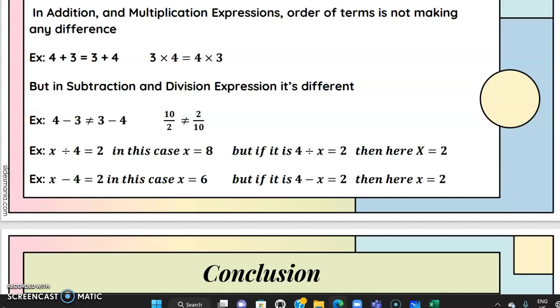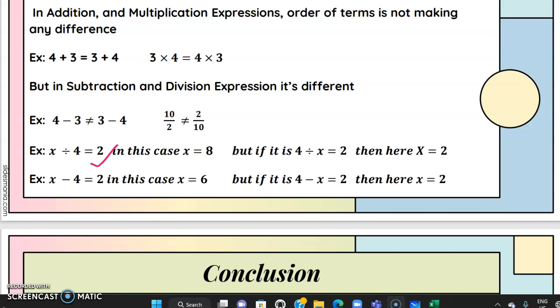Same goes for the equations. If I have x divided by 4 equals 2, in that case we will apply what we just explained, and I'm taking the 4 to the other side with the inverse operation, so it will be 2 times 4 equals 8. If we get back to the equation and check what we have just done, yes, 8 divided by 4 is giving us 2, so that's correct.